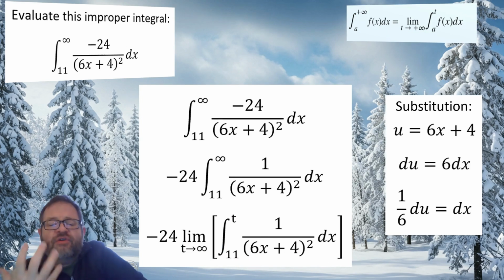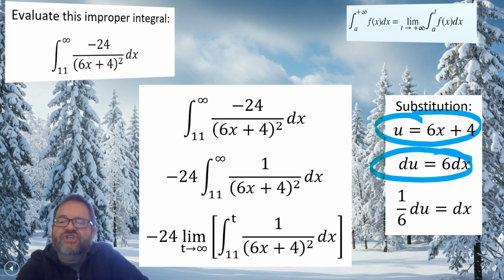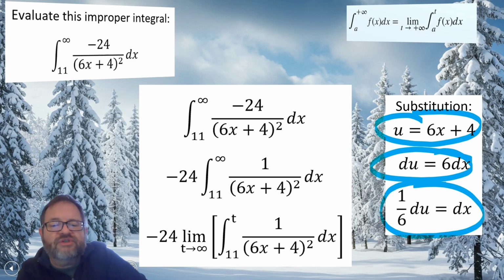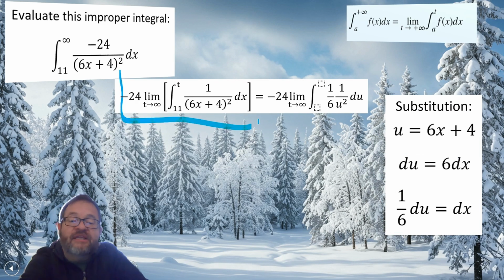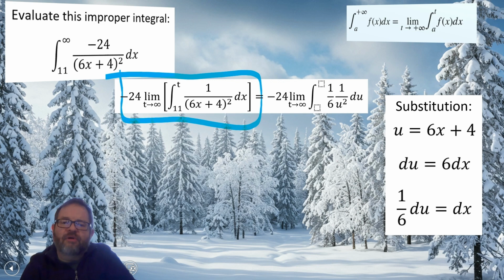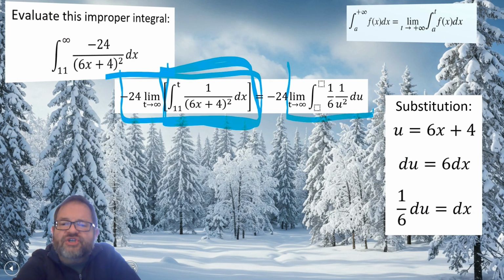That integral on the inside is actually just a method of substitution integral. If I just choose u equal to that piece that was on the inside here, we could do a little method of substitution and eventually get that 1/6 du equals dx. We've only done that about 1,000,000 times already this semester, not to mention towards the end of the first semester. So we have this integral that includes a limit. That sounds horrible, but we're just going to work on the part on the inside right now, the integral itself. And we'll do the method of substitution on that integral.